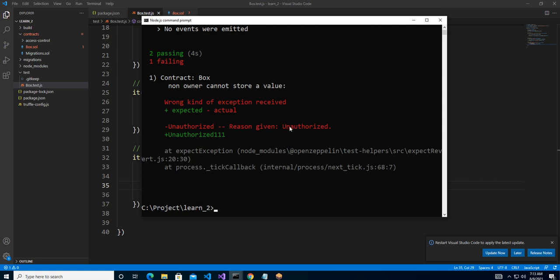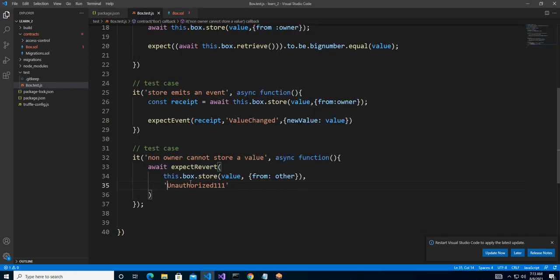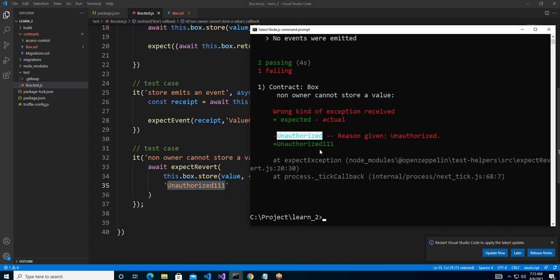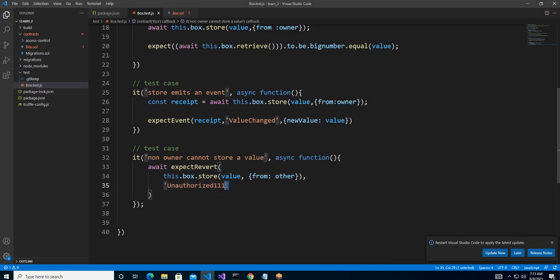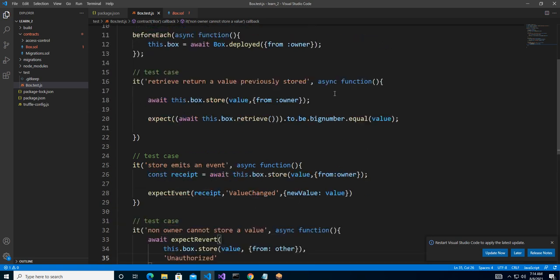Because what we want to get back is this one, but what we put here is this one. It's different. It did not meet our expectation. Okay, so now we check back. This is all for the test cases.